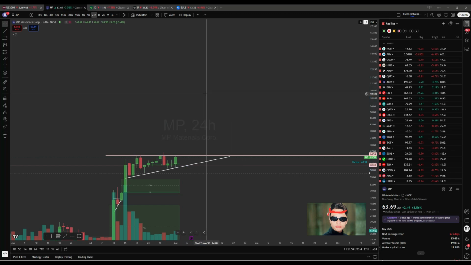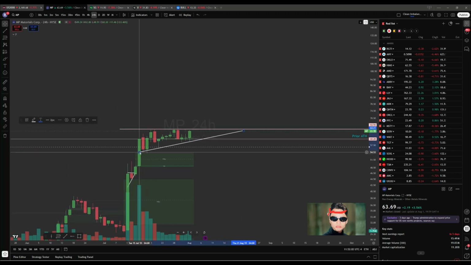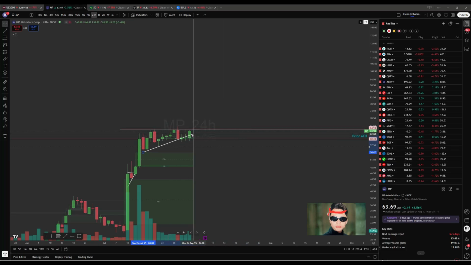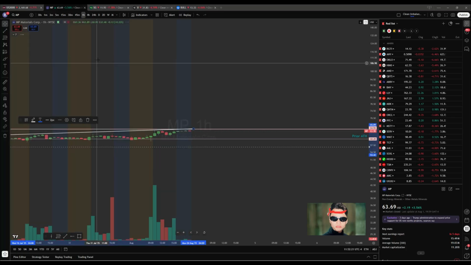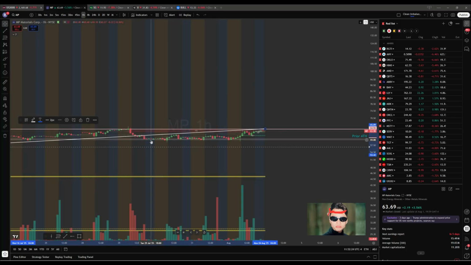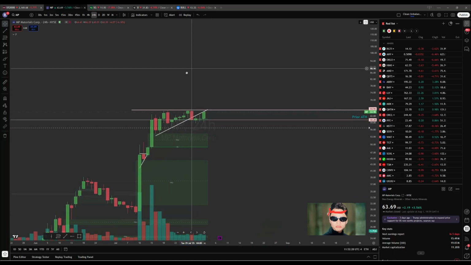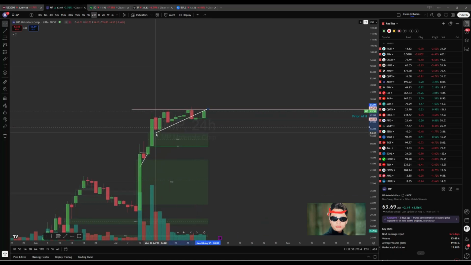I'm still accumulating some shares. I got faked out last week, so I picked up about 30 shares at 63, 64. It was over here. But because I thought that the look was something like this, let's see here in the trend line, I thought that we were breaking down. I sold because in the hourly chart it didn't look good. So you break down, you back tested it, and then you had the red candle down. I sold, but then I recharted this, and I think it's still valid.